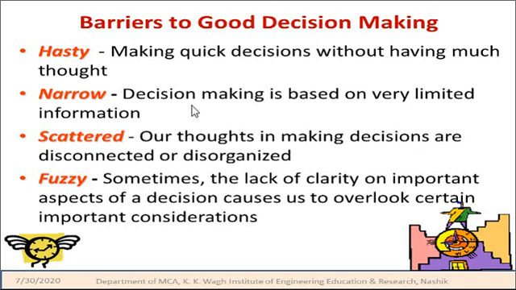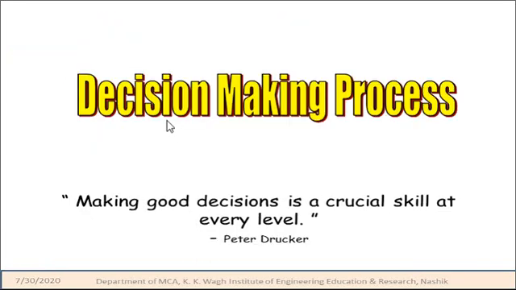Lacking clarity, lacking certainty, or vague or unclear situations, in which we have to make decisions, are all called fuzzy. So these are the barriers to good decision making, and if you tackle them as a leader, then you may be a good leader or good manager in any organization.